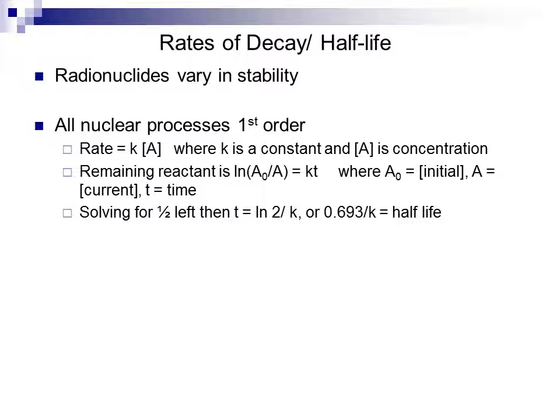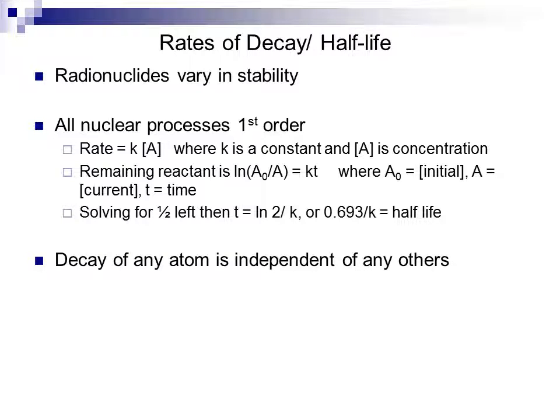We call this half-life because it is the time that it takes for 1/2 of the material at the start to have decayed. The decay of any atom is independent from any other atoms, so the probability of any particular atom decaying is random. But overall, we can judge that from the start of the decay process, 1/2 of the material will decay within the course of a half-life.